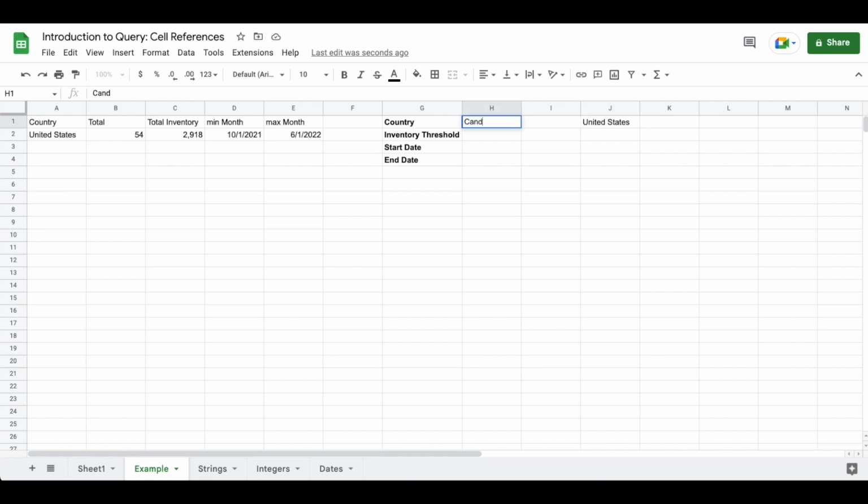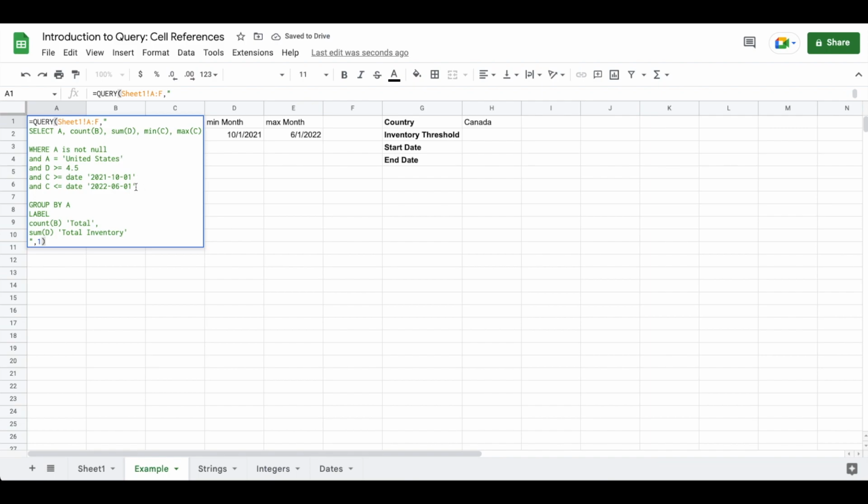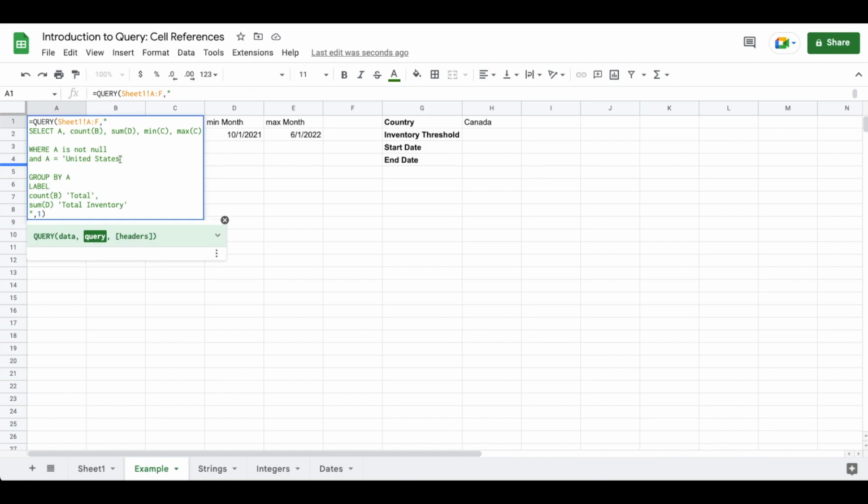So you'll notice over here when I type in a value in H1, it's not doing anything for our query statement. We're going to change that. And the way that we're going to change that is by going into the query statement. What I'm going to do real quick is just clear out all this other stuff in here, and then we'll build up as we go along. So the value in column A is a string, and a string requires single quotes to be wrapped around it. When we use a cell reference, we need to maintain that syntax, meaning we need to have the value that we want to query wrapped in single quotes.